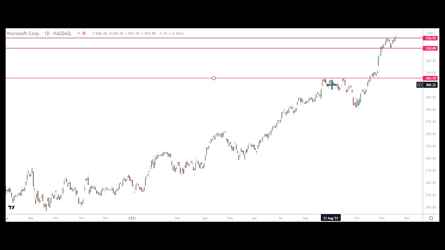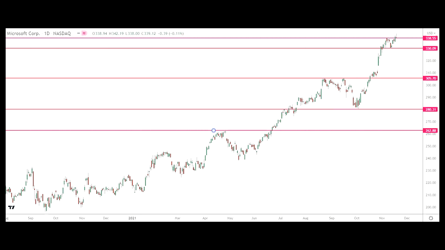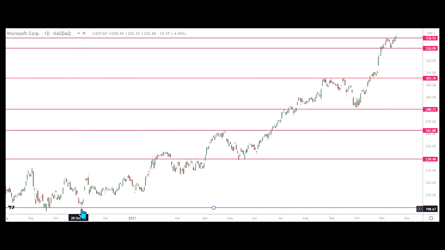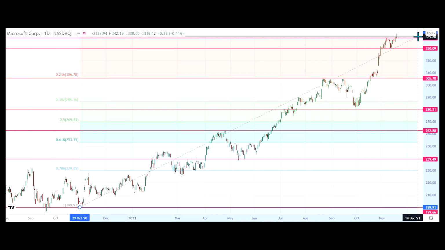You can see resistance, and it broke out. And then there's one right here. And then there's one right here. And right here. And then I guess what we'll do is we'll use this one here, right here at the bottom, in terms of the trough. So let's utilize the Fibonacci retracements. Let's use it starting right here. Extend it all the way out to here.